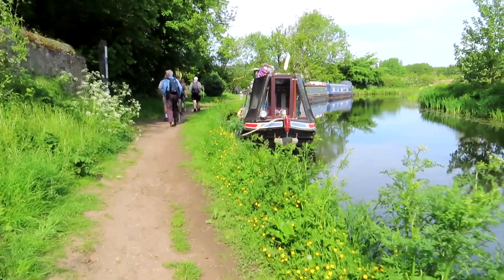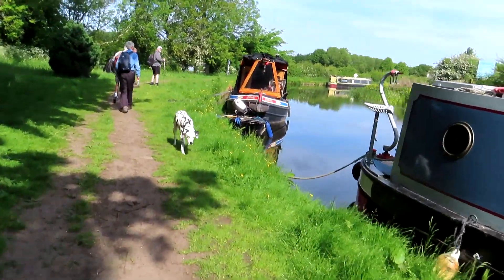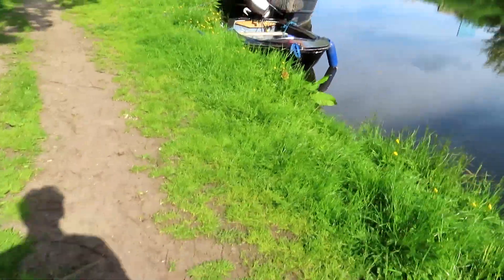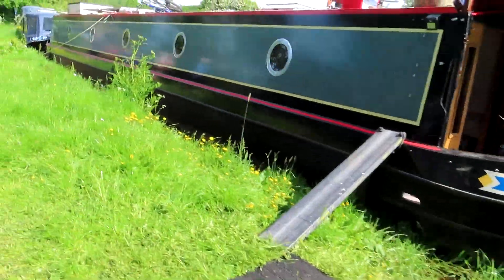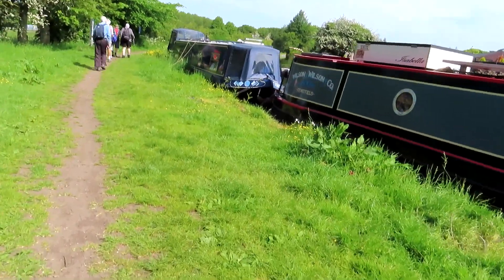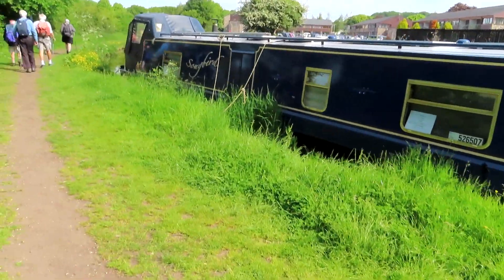We'll have to turn around and go back again! We've got a glorious day today and nine of us on the walk. We've got a lot of people on that boat there - lovely morning, just saying hello to them. Making our way down and the marina is going to be on the right hand side.